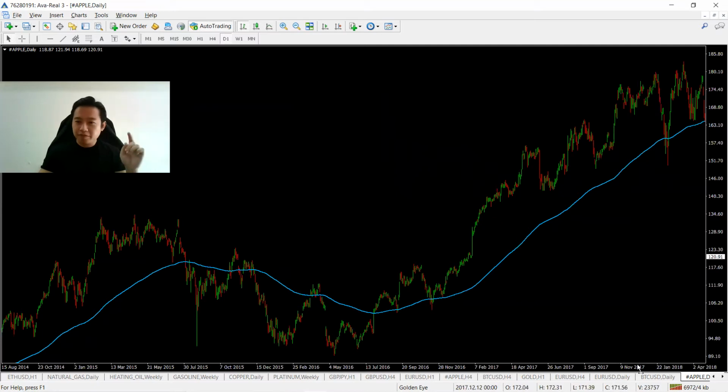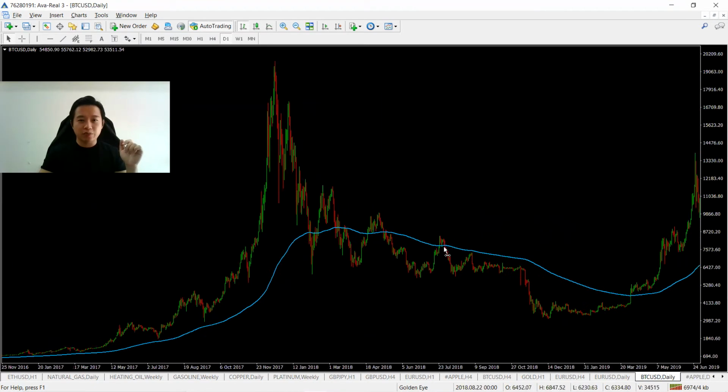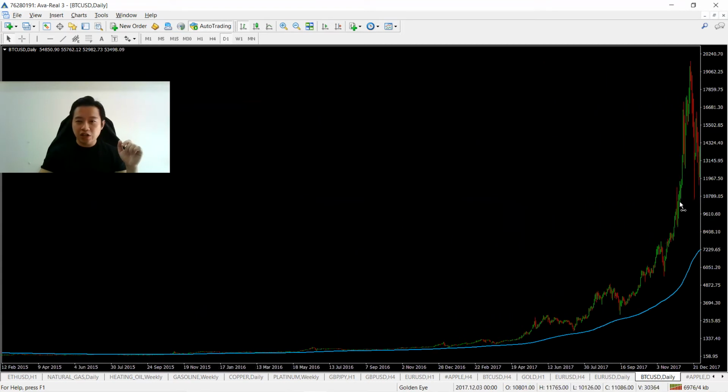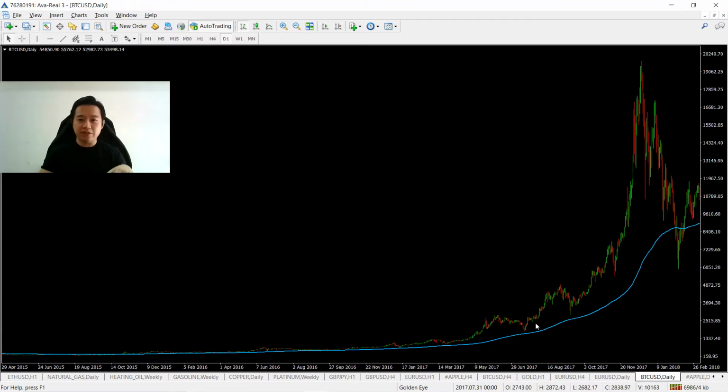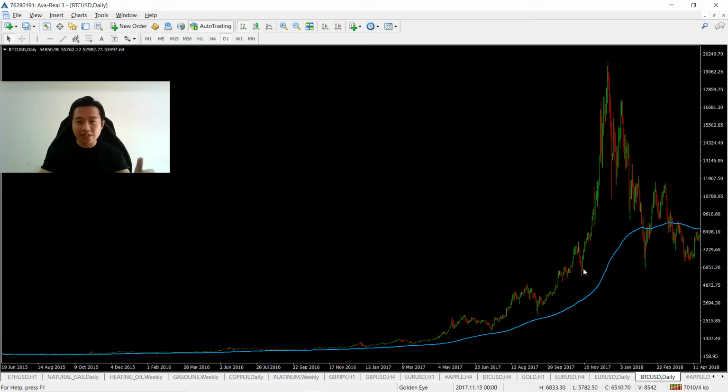This is Apple. Now in Bitcoin, we did a test on crypto as well. In an overall uptrend, it is pretty nice, as you can see, but not a lot of rejection at this area. Quite far away, there's some gaps. So the 200 EMA may not be ideal if you want to play a rejection. You may need a closer EMA when price starts to separate from the 200 EMA. That's where you want to have a closer EMA. Some traders use the 50 EMA. Some traders use the 100 EMA. It is for you to test. But what we are covering right now is the 200 EMA. So as a whole, it did work.